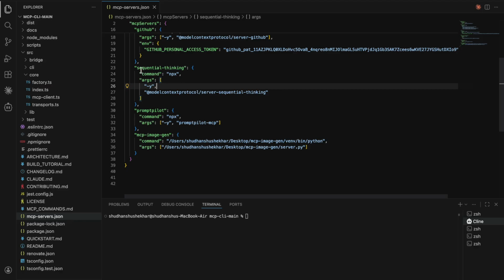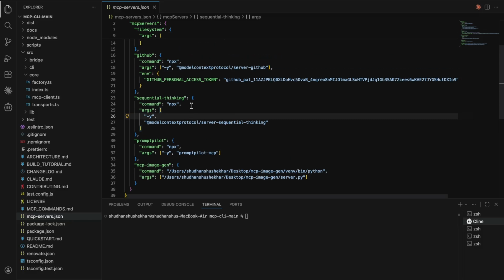I also have one more famous MCP server called sequential thinking. What this MCP server does is, if you have any complex problem, it will break that down into sequential steps and help your AI agent solve that problem sequentially. So basically, it does the planning for your AI agents. If you don't have a strong model that has planning or thinking inbuilt, then you can use this MCP server which can break down the complex task. The LLM can use this MCP server to break down the complex task and create sequential steps of resolution to solve that problem.